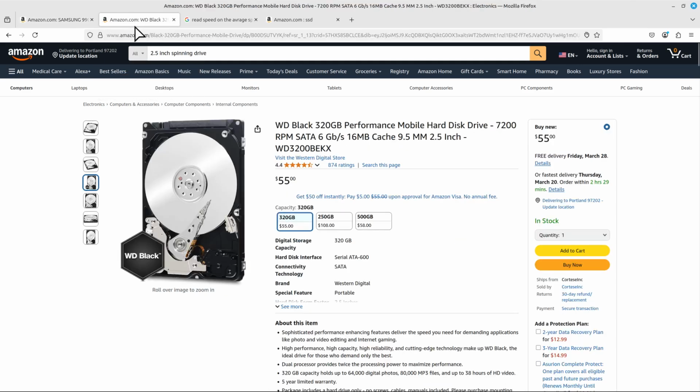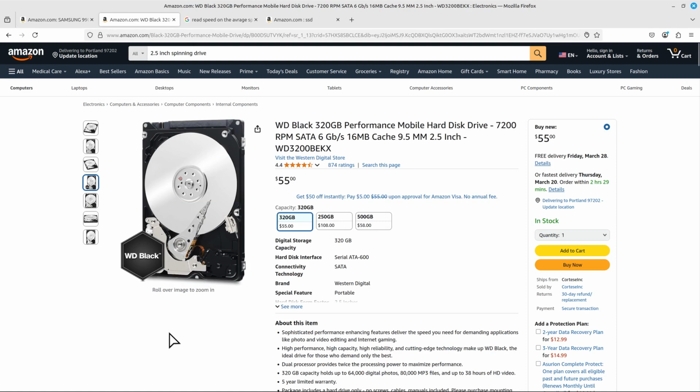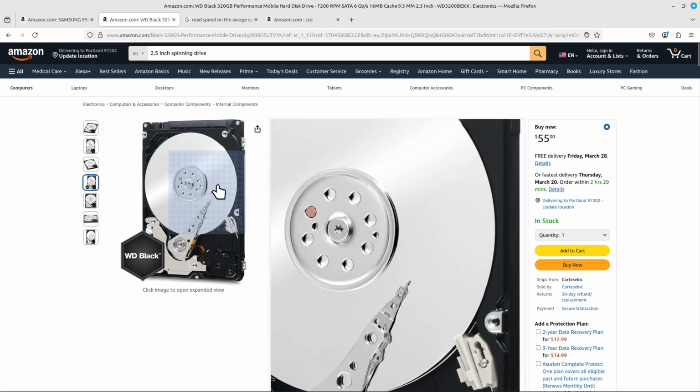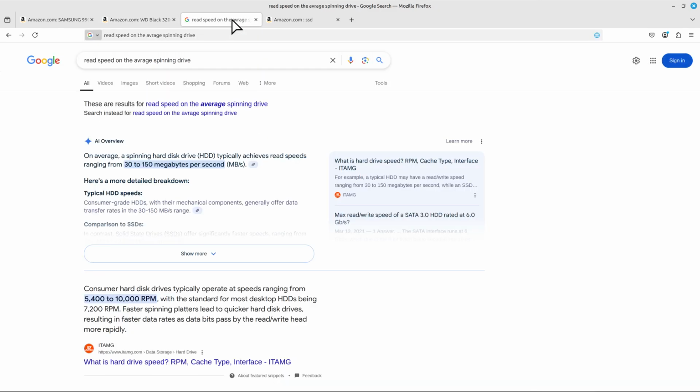All right, this is a typical spinning hard drive. Spinning hard drives sometimes come in different speeds of how fast it spins, maybe 5,400, maybe 7,200, maybe 10,000 rounds per minute. That one is 7,200. A lot of times you won't see published data as how quickly these were, but this is your average read rate, 30 to 150 megabytes per second. That's very different from that 500 and 5,000.